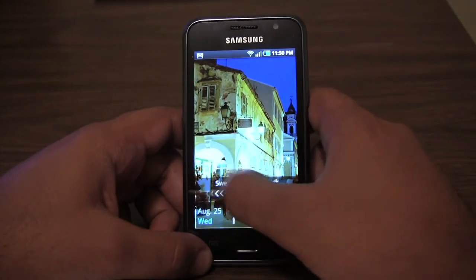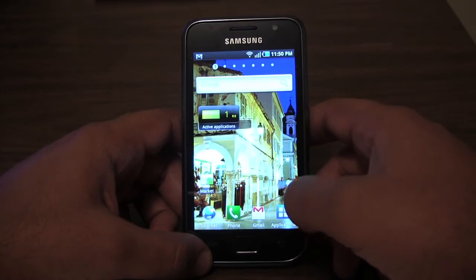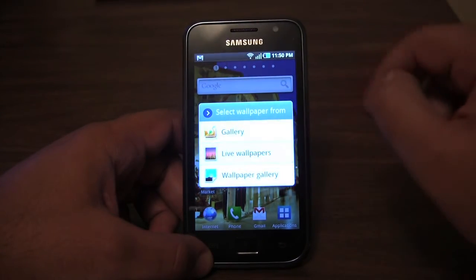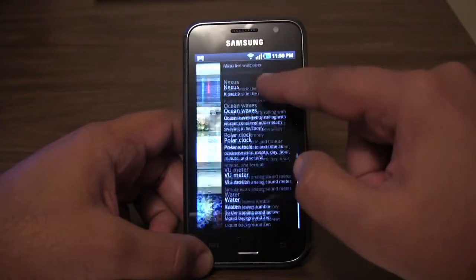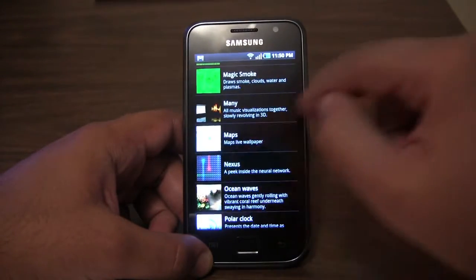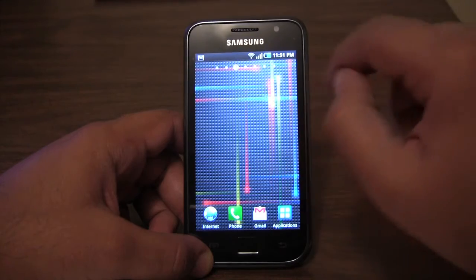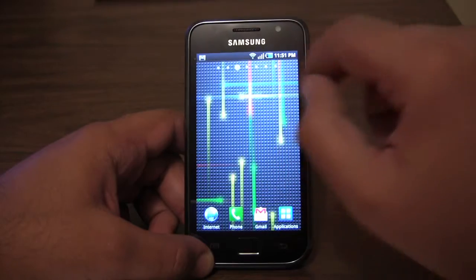Let's look at the live wallpapers that are available with Android on this phone. To change wallpaper, long press on the screen, select wallpapers, select live wallpaper. So here are a couple of my favorites. This is my favorite, Nexus. It's classic. There we go. Beautiful.